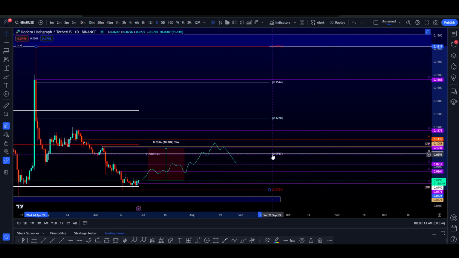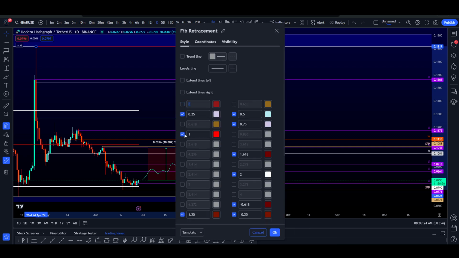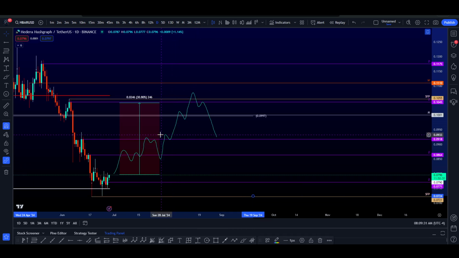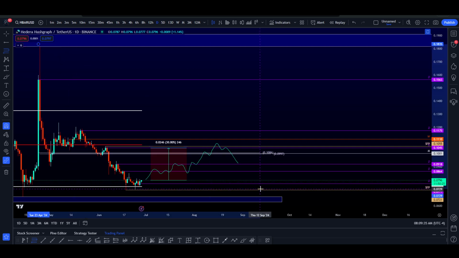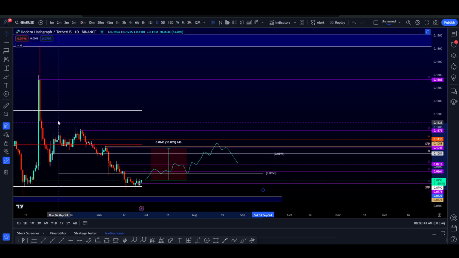Monthly lining up with the 0.25, so a little confluence there as well. I will actually go ahead and remove this. Just gonna keep this one there, and I'll do another one too as well. That's how you build the trade. Okay, so that's that. Let's see if there's anything from these highs.